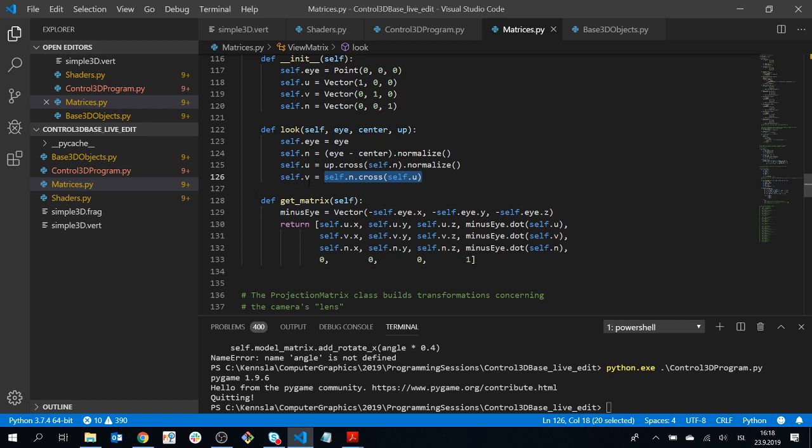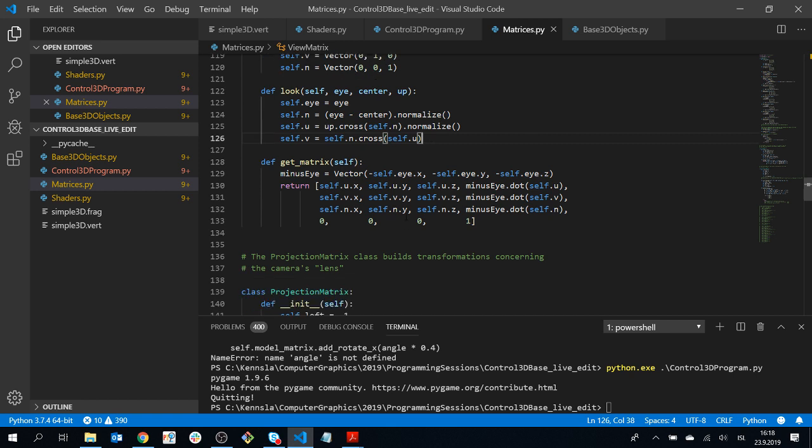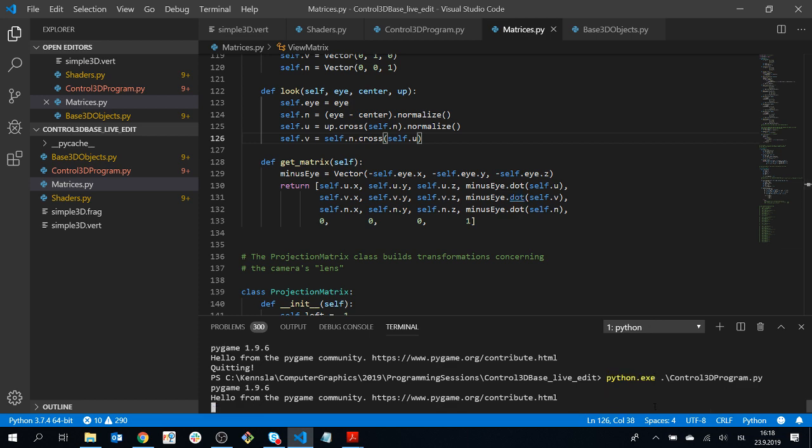So we don't need to normalize the vector v explicitly. So is this everything we need? Now we have values for I, u, v, and n. So the next time GetMatrix is called, we have all the values that we need. So to begin with, make sure it compiles. Then let's see how we can use this.